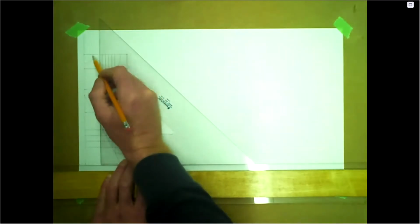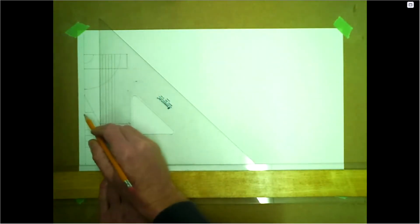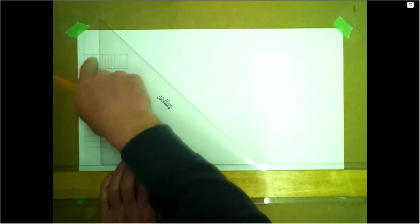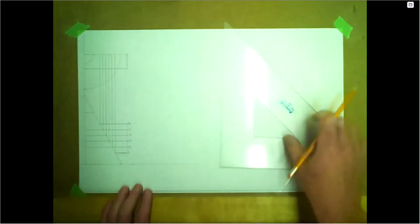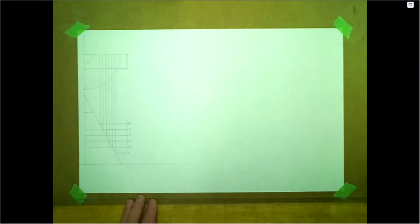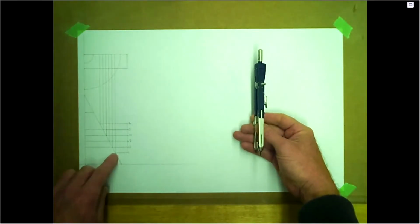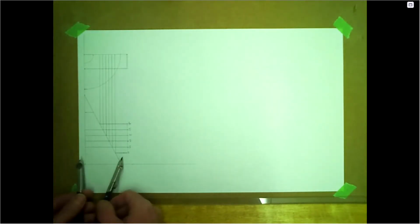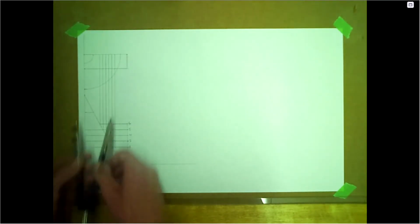Okay, this little radius here at the top is this cone truncated right here. So at this elevation, this is what this would look like. And that is what we're going to be doing with this branch. Same thing. So at this elevation, we're going to make a radius. It would be the same radius here as it would be up here.